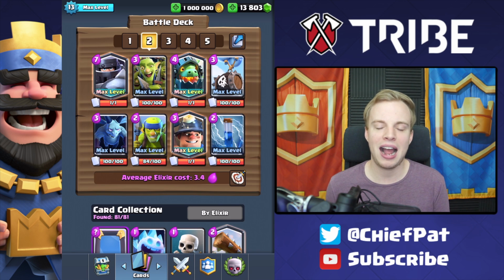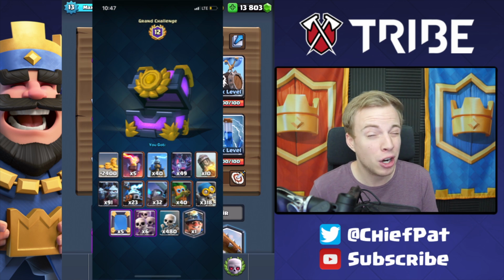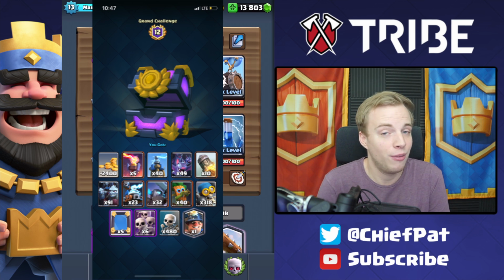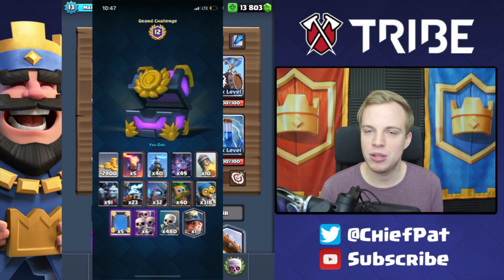If you want to see the chest I got, this is what I got inside of it. I ended up getting a Miner, which obviously I didn't need. The only legendary I need right now is the Royal Ghost. But yeah, felt good to go 12-0, and that was basically it for this challenge.